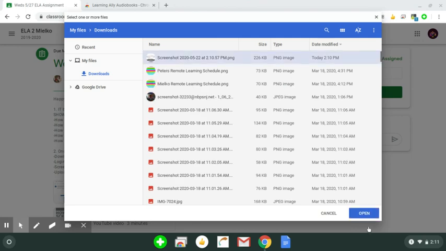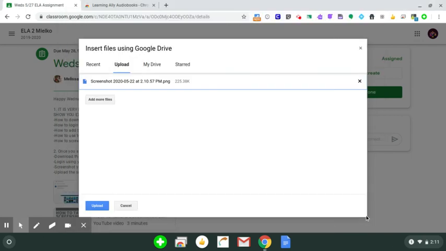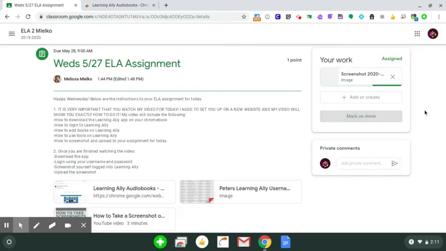So if you click on that screenshot, click on Open, click on Upload, it will upload the screenshot right to your assignment, and then I will be able to see, okay, you were able to get into Learning Ally, and you were able to log in, you were able to play around, and now you know how to work it.